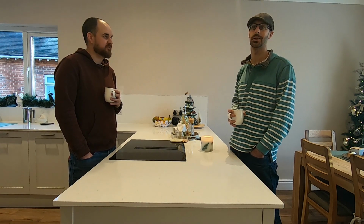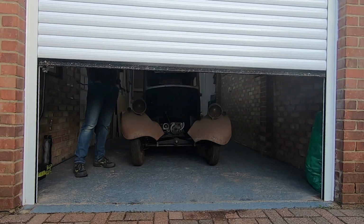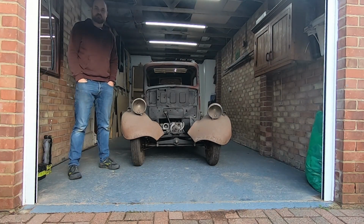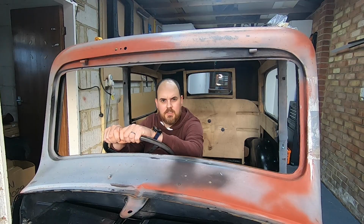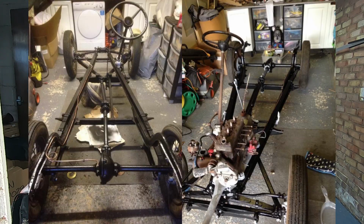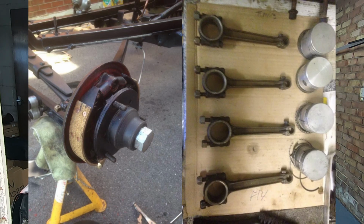Sweet. Let's get into it. This is my 1936 Austin 7. It's a Ruby Mark II. Originally it was a dark blue with black arches. It's been in the family for over 50 years. It was my father's first car, and it's one that I started restoring probably 10, 11 years ago. And then life got in the way. So it's been in storage for the last 7.5 years.